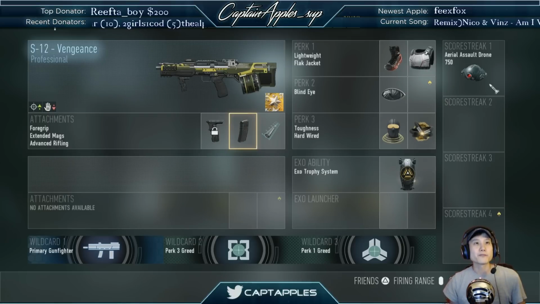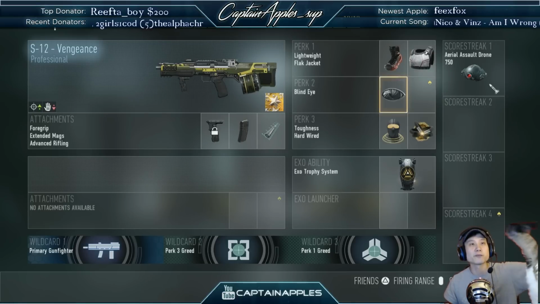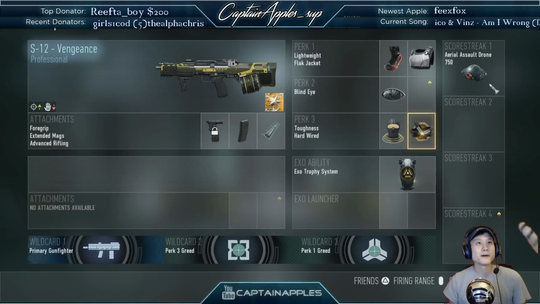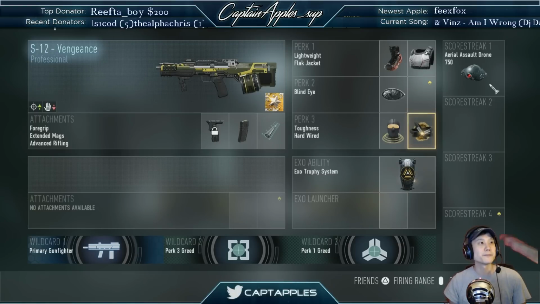I put lightweight and flak jacket, because with this I tend to literally just camp on the hill. I put hardwired to protect me from stuns, and I got trophy system to protect me more from grenades. This is wrong. This should actually be cold-blooded.